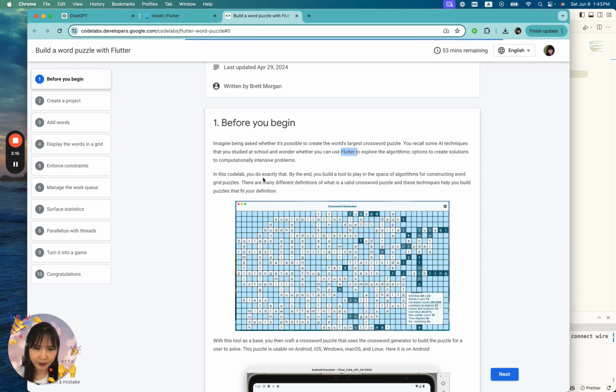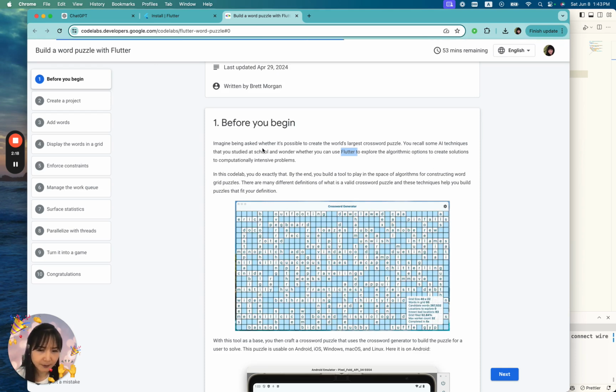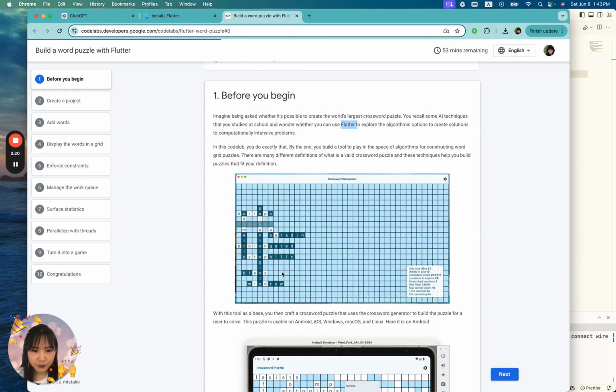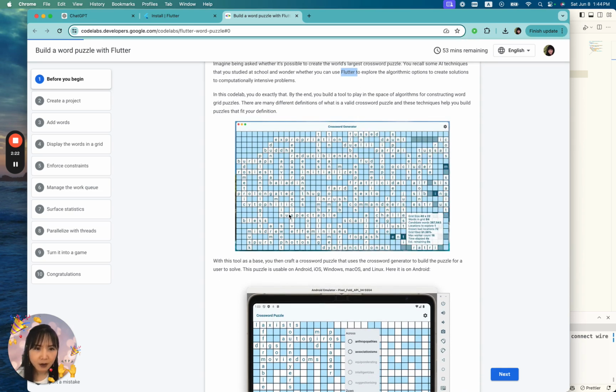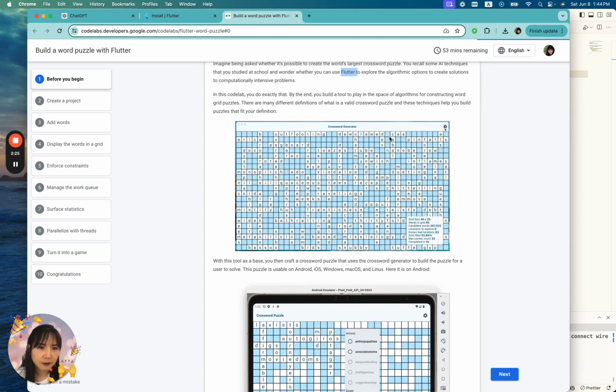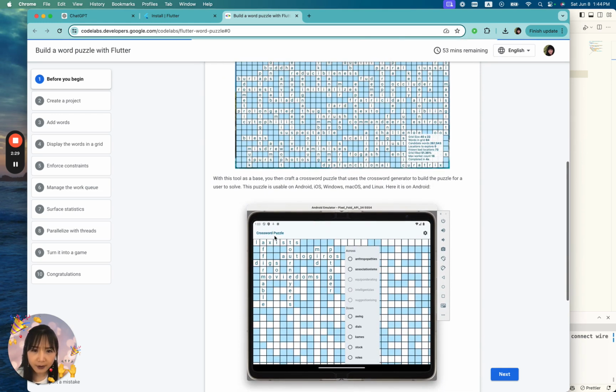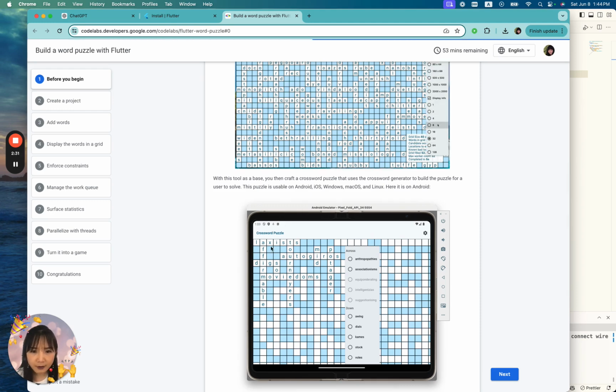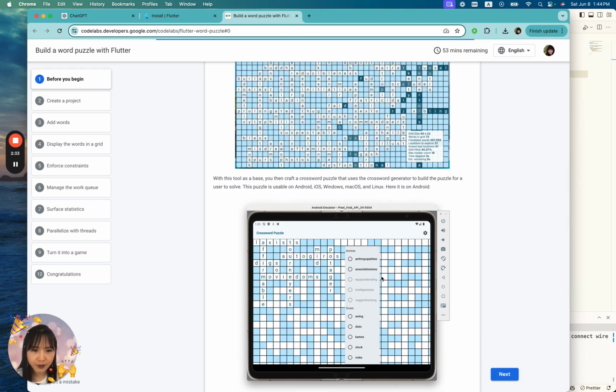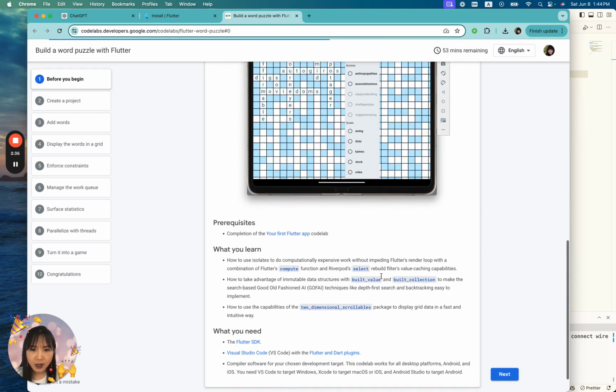I will not read all, but it's basically to use code and different techniques to build such a complicated app. Let's see how complicated it will be. And this is how it looks on an Android app emulator.